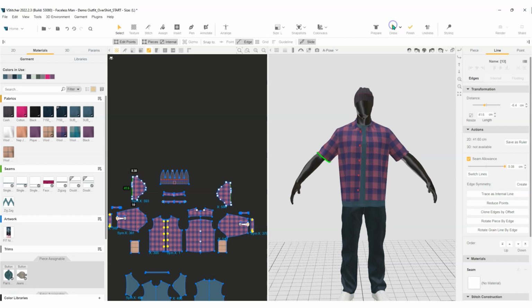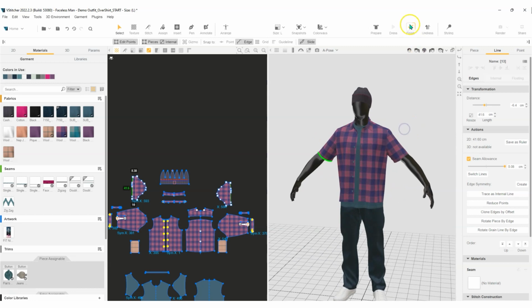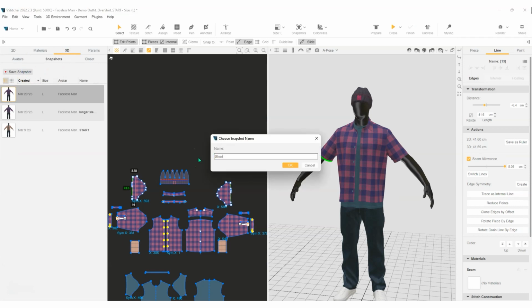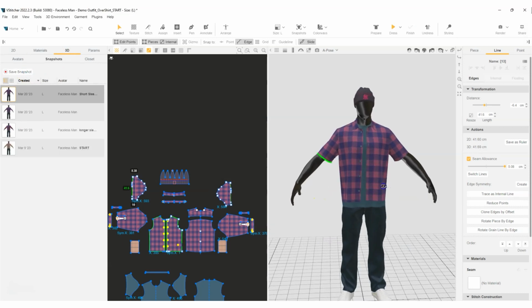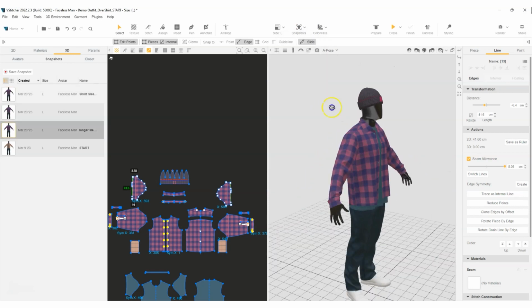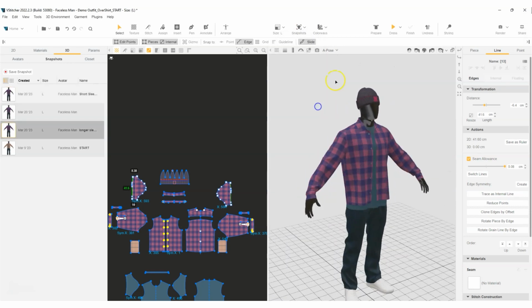I would then dress the garment to see the natural drape of the sleeve. Once the simulation is finished, I can save this as a snapshot. From the snapshot drop-down, I can easily go back and forth with designs and verify if I like the change.